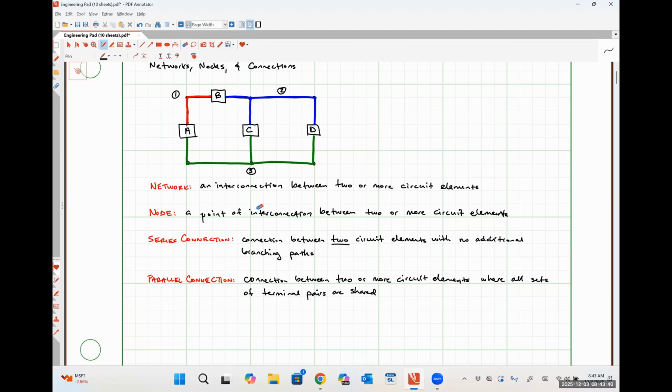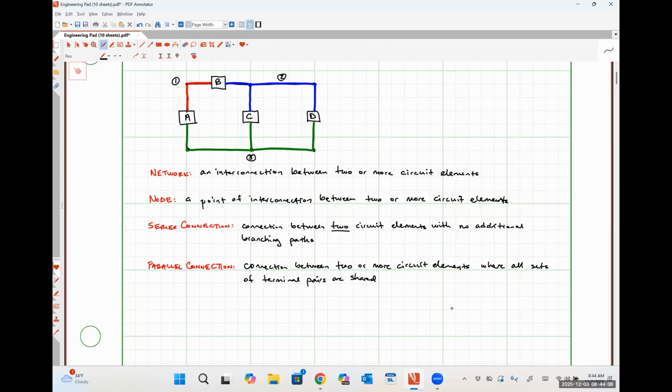What we're going to do as we progress in this class is learn tips and tricks and techniques, once we get to dealing with specific circuit elements, in order to make combinations that aren't in series or in parallel look like they're in series and parallel to make the math easier. Okay, but that's something for a little bit further down the road. All right. So I want us to work an example together.